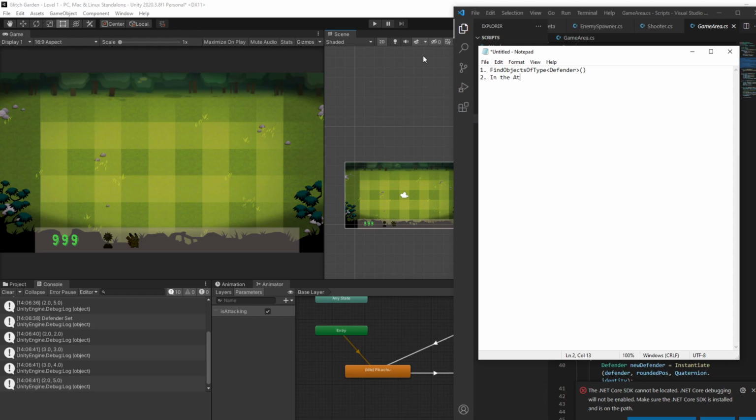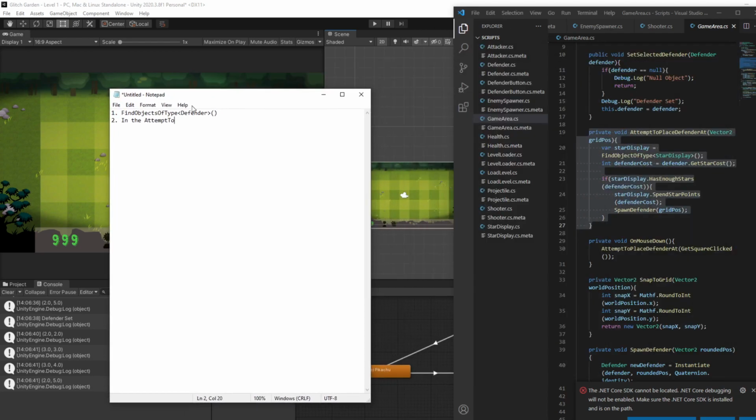In the attempt to place defender at, compare the transform position of where the user wants to place their defender with all the objects from the list above.